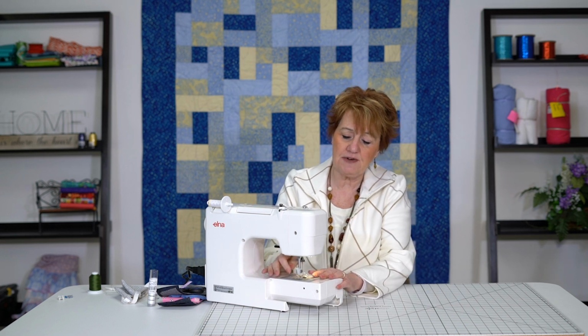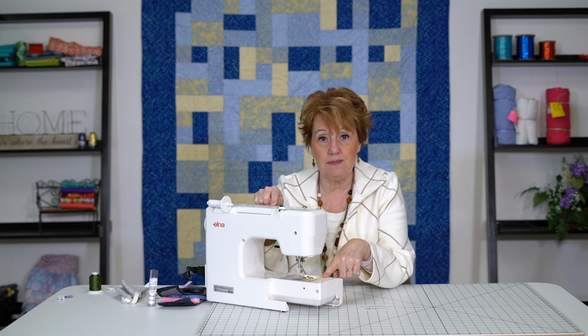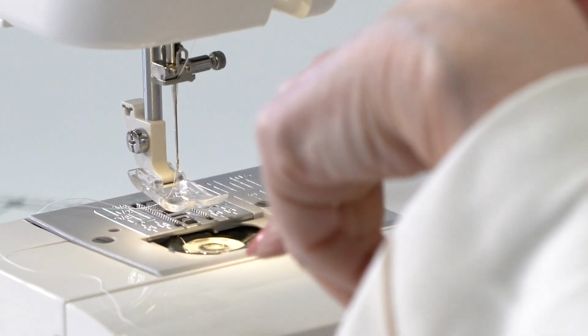So let's go over the quality first. A lot of the manufacturers make a lot of doodads on machines, and you as consumers want doodads. We want push buttons. We want this, we want that. We've got to have quality first, folks. This is a precision machine. So we're going to get quality.